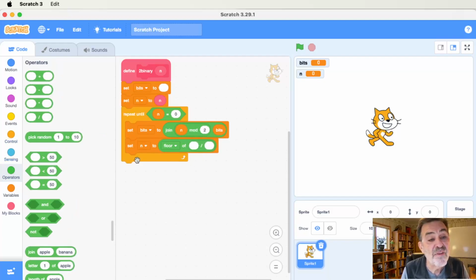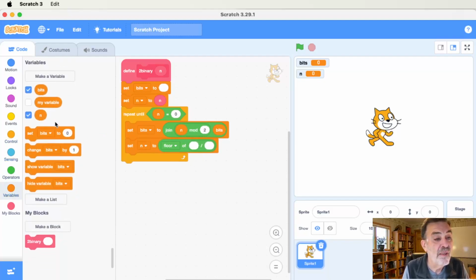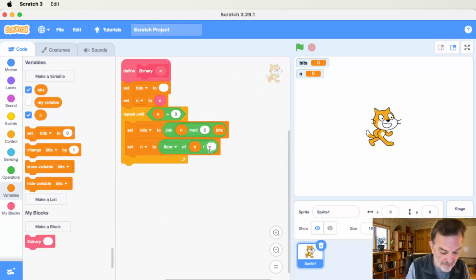So that's where I've divided through by 2. To get the next step down. And so I divide through long enough, I'm going to get to a value that is 0, and that's when the loop stops. And that's all it takes. That's the implementation of the algorithm.